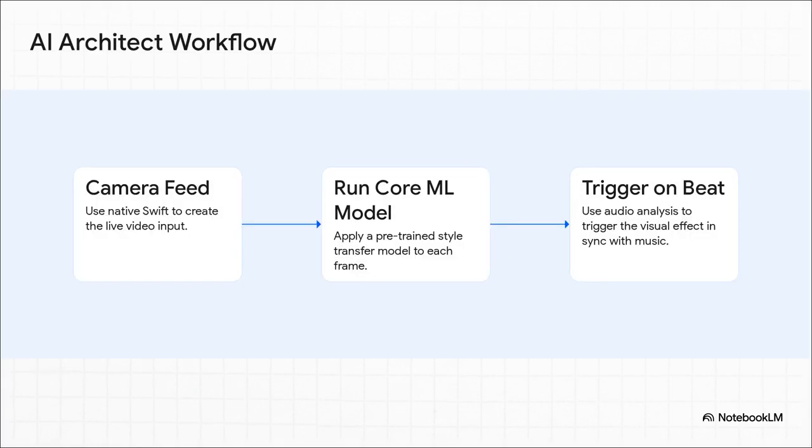And what does that directing process actually look like? It's literally like having a conversation. You provide a series of clear prompts. You start with, hey, write the Swift code to show the live camera feed. Done. Next. Okay, now show me how to use Core ML to run this style model on that live feed. Done. And finally, perfect. Now let's integrate a beat detection library to trigger that model only when a beat is detected. The AI writes the code for each chunk, and your job is simply to stitch it all together.